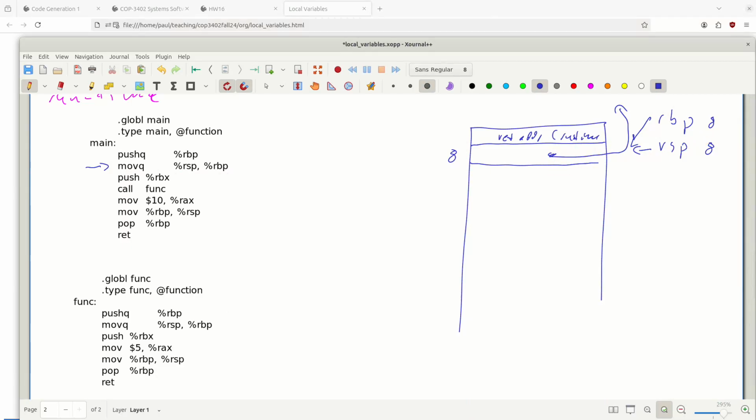Yeah. What's the point of pushing the base pointer originally? Why do we save the old base pointer? Anyone remember? So we can get back to the caller's stack. We'll see that when we enter func. Was there another question over here? Okay. And then we call push RBX. That just saves the old value of this register. We're not even going to use it here, but it's required for the calling convention. Okay, so now we've finished setting up our stack frame for main. So this is one call of main's stack frame.